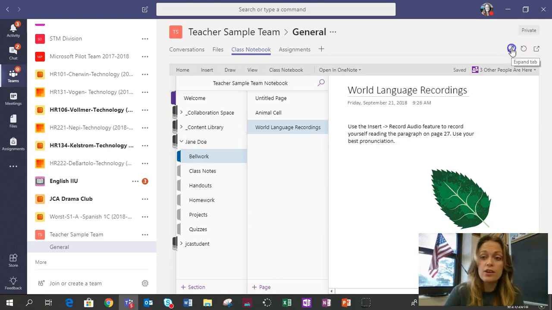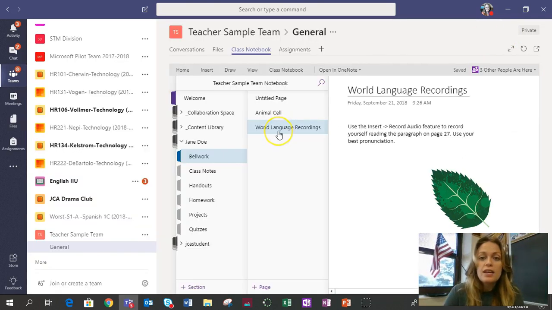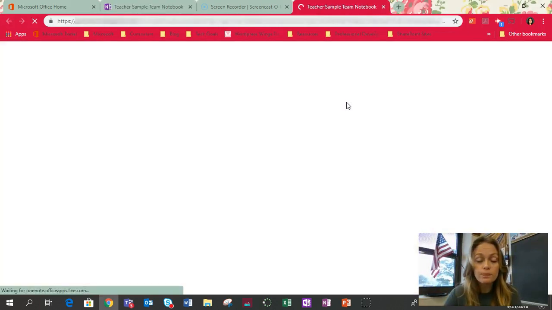I can always click these little arrows and make it bigger if I like so that it uses up more of the page. But some people like to open this up somewhere else, have a little bit more capability. So the next one I'm going to show you, number 2, is you can go to Open in OneNote right here, and you can open it in OneNote Online. So you're working completely in the cloud. You can do this from any computer, which is really nice.